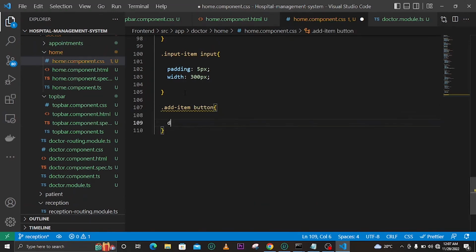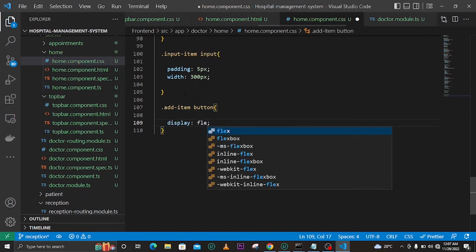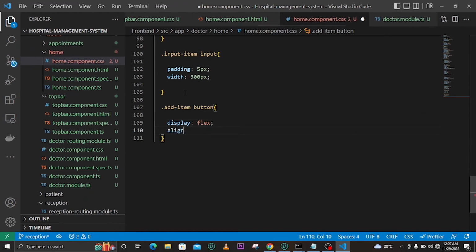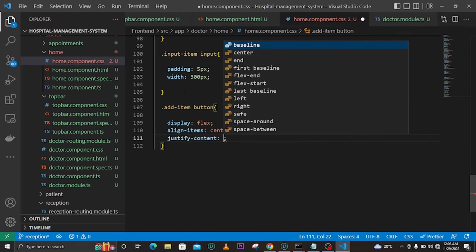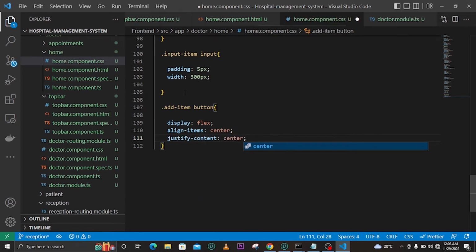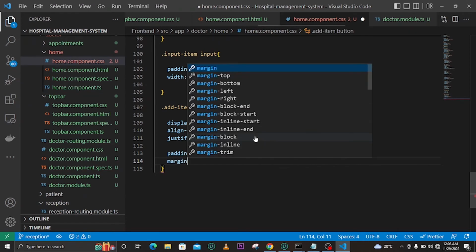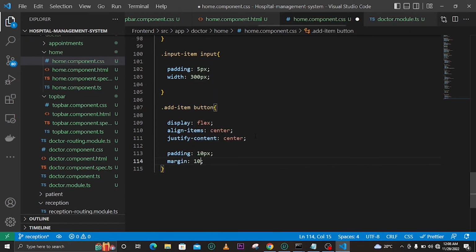So you can say display flex because we wanted to center it, display flex, and then align items to be center, just like that, and justify content to be center, just like that. And again, now we need to have a padding of 10 pixels, a margin of, let's say, 10 pixels also.